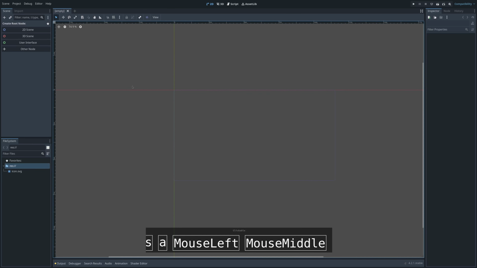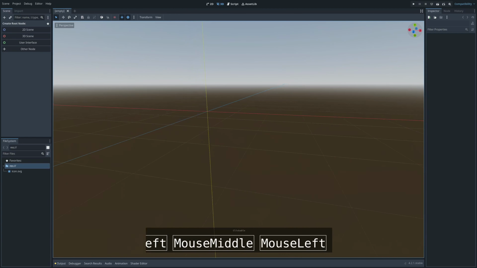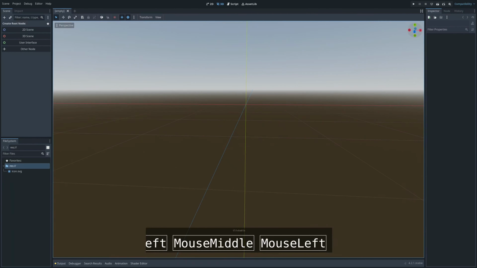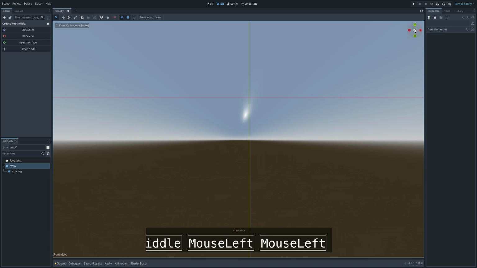There is this red X-axis, left and right, and this green Y-axis, up and down, okay? But back in the 3D view, we have 3 dimensions, X, Y, and Z. And if you want to snap your view to precisely along one of these dimensions, you can just go up to this gizmo up here and click the button. So I'm going to click this Z button, and you'll notice that suddenly it looks very 2-dimensional.